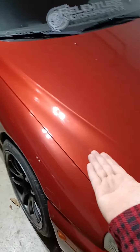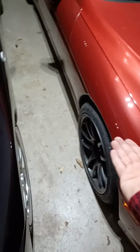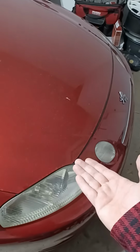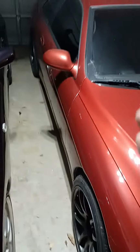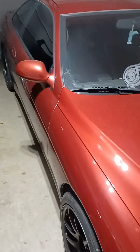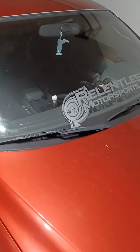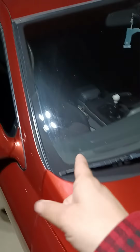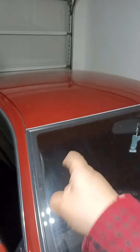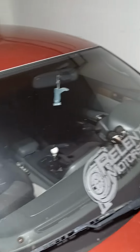Same with these. If you buy an SC, you're either an original owner that bought it brand new and just doesn't want to let it go, or you're an automotive hot rod guy that just wants to go out and play with old 90s cars. This one happens to be manual. You've got to be a real enthusiast to play with a manual SC. And it's a non-sunroof car, a hard top. But let's just face it, these are our passions. I'm just like you guys, and I want to help you guys.